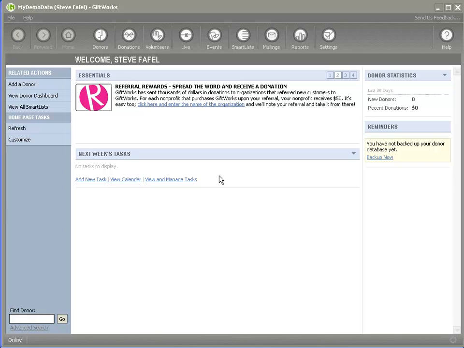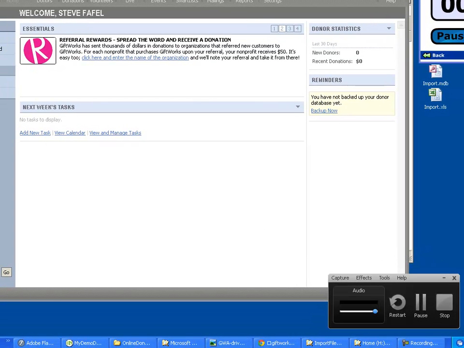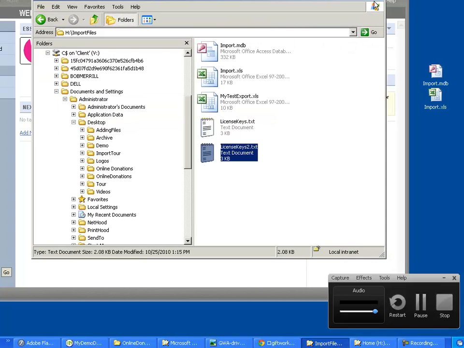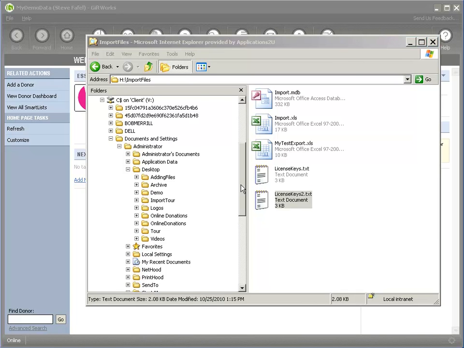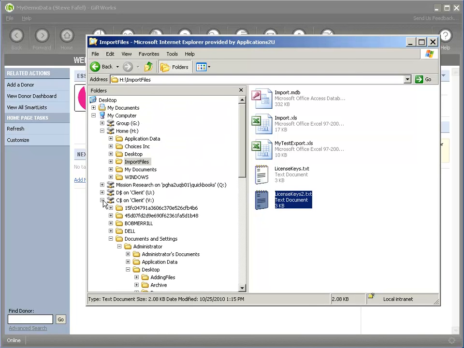Now, for some of you who may be upgrading from an existing version of GiftWorks, perhaps the GiftWorks desktop, and you're moving to GiftWorks Anywhere, you're going to want to know that you can use the File Explorer. I'll just move this down to the lower right-hand corner, and I'm going to click on the blue GiftWorks Anywhere link, and I'll see the File Explorer for GiftWorks, which I can start up. When I do that, I'm going to see a File Explorer for Windows come up. If you're a Windows user, then you'll be familiar with how the Explorer works.